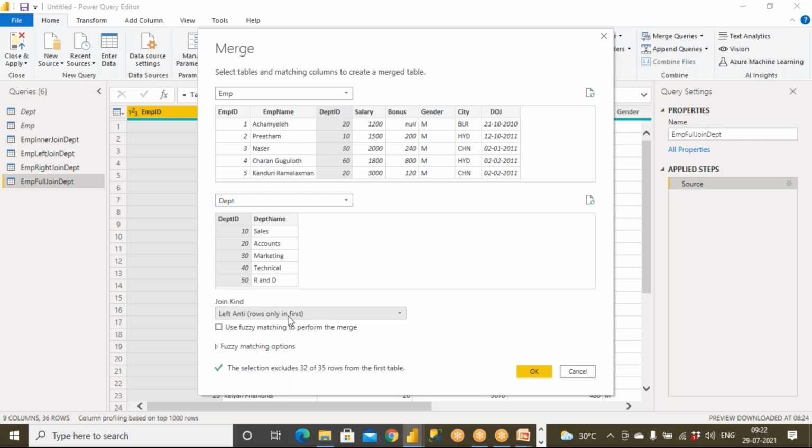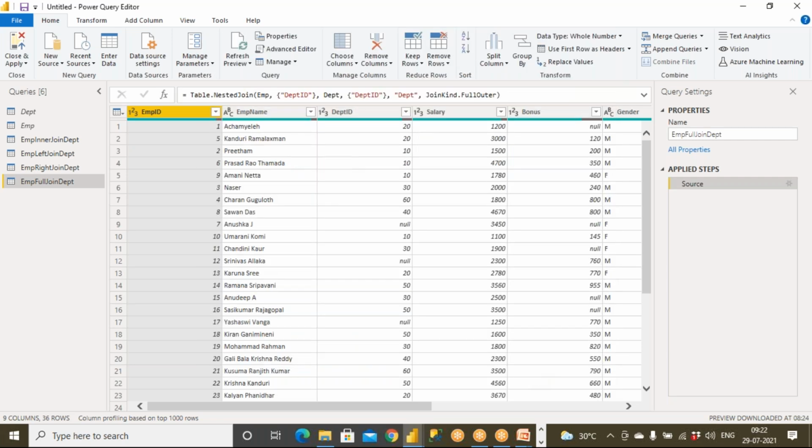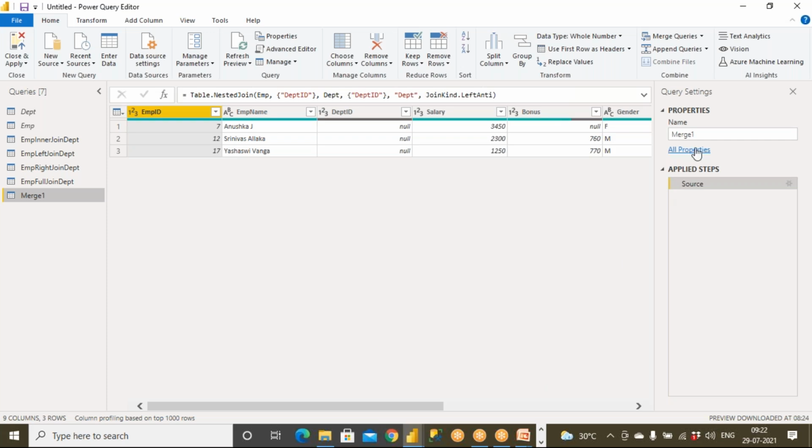Okay, rows only in first, this is the one. So let me click on this. So this is employee left anti with the department.